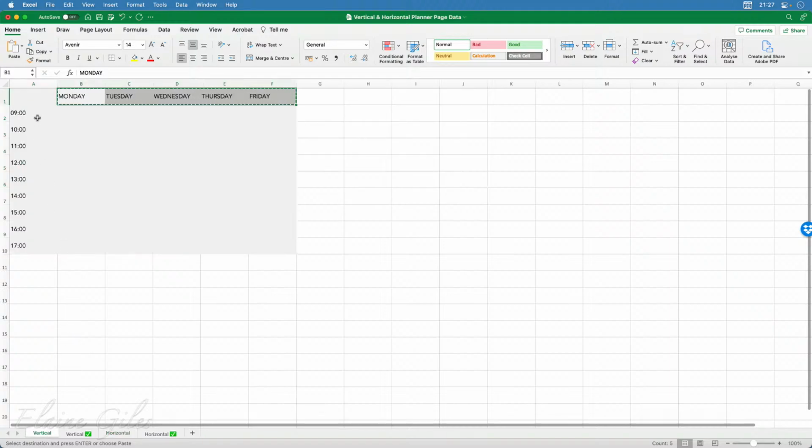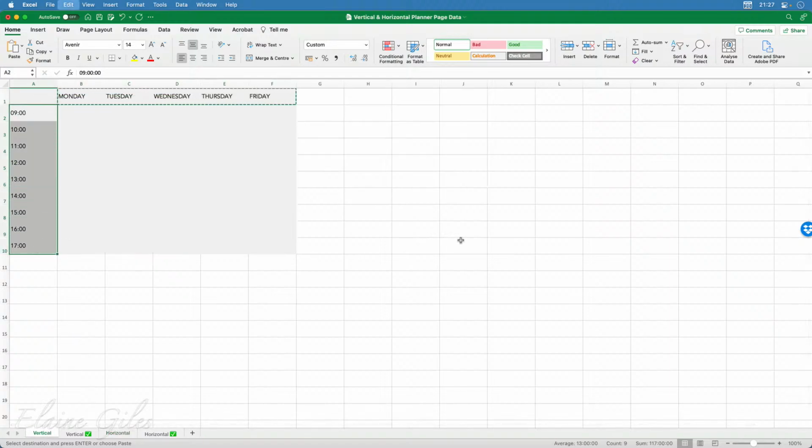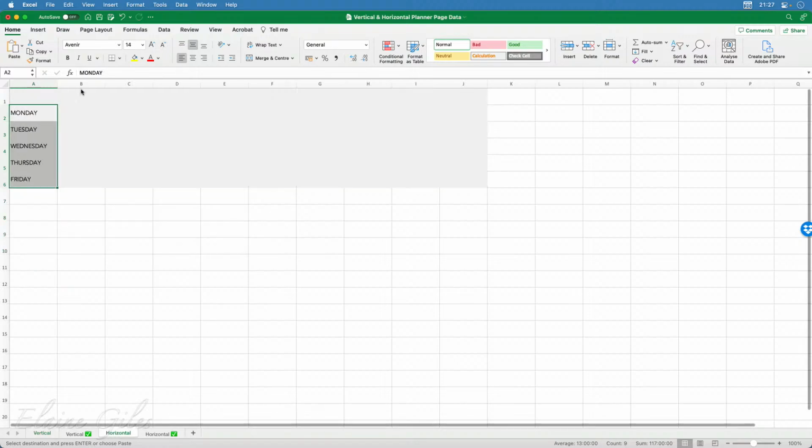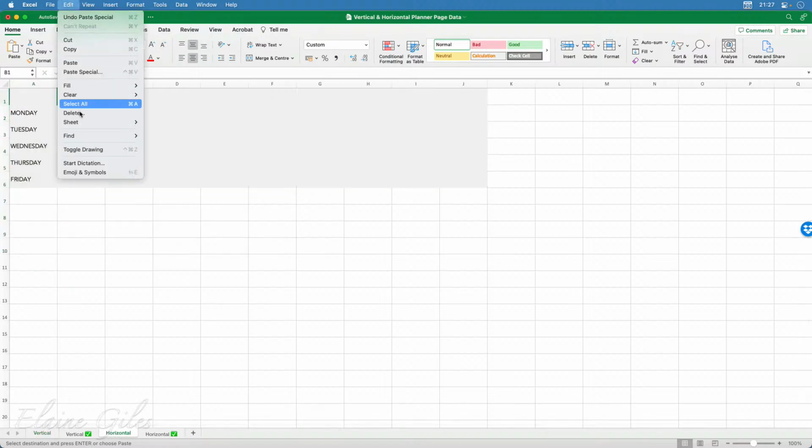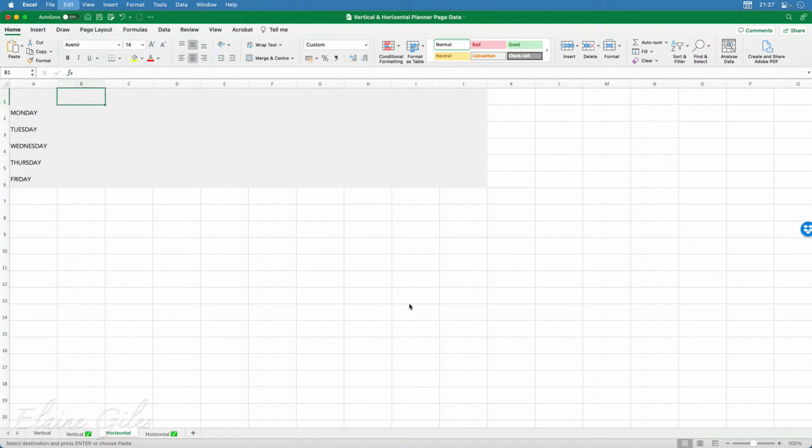And I can actually do that with the numbers as well. So I can copy these, go over to the horizontal one, go to the first cell, edit, paste special, choose transpose, and click OK. And now I'm going to copy it in here and I'm going to paste it into Affinity Publisher. It just makes it that little bit faster. Obviously for this, there's a tiny bit of data, but sometimes you can be pasting whole date ranges and things, and it's easier to do it like this. So I would say get to know Excel because it fills in the gaps where Affinity Publisher has no feature.